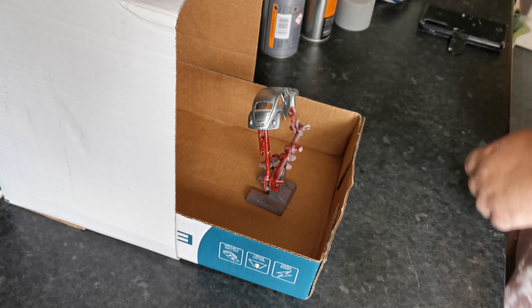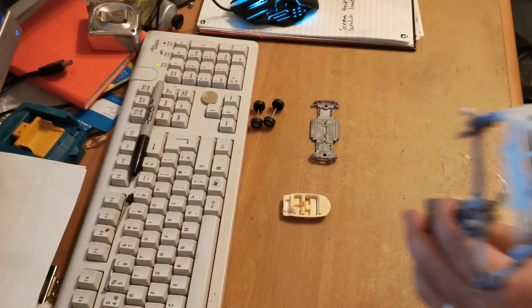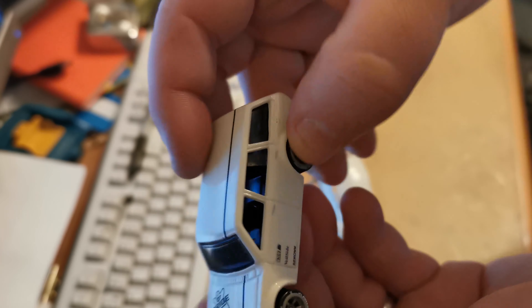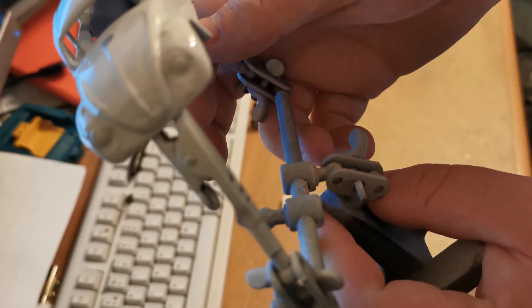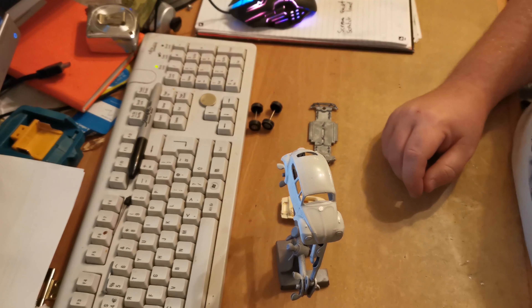Okay, it's had a coat of lacquer and to be perfectly honest it's not very good. This has been painted and repainted three times and there are little spots and blemishes everywhere. I've used this combination of primer and paint before — on the Nissan it was fine, the same primer, the same paint. But on this one we have several blemishes. It is what it is; there's not a lot I can do about it, so let's do some detailing.